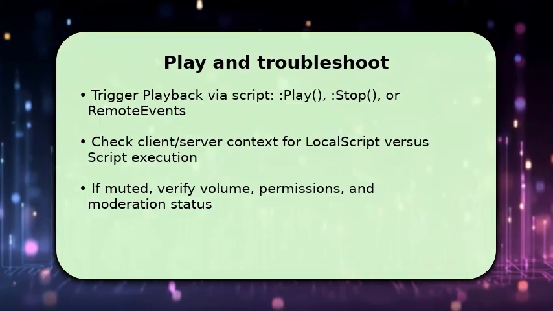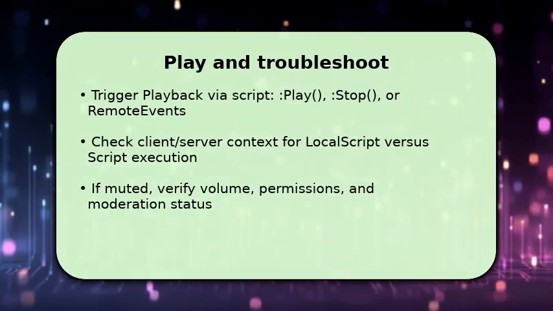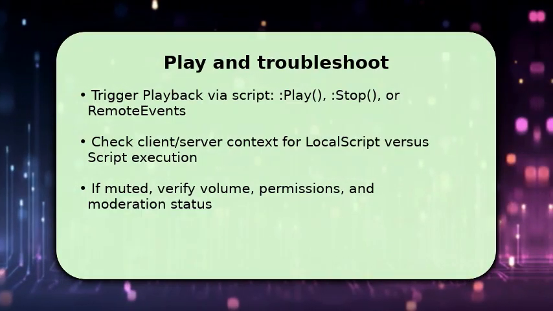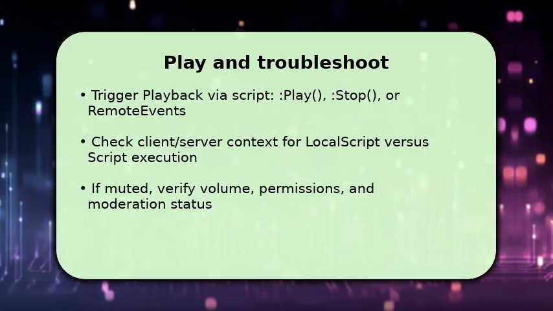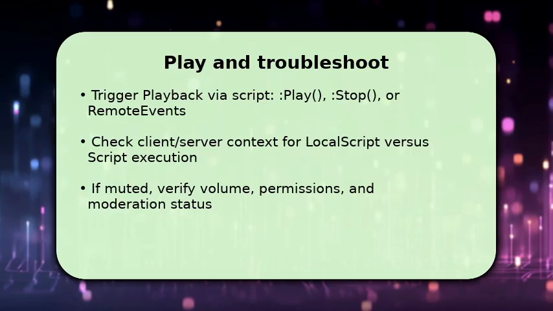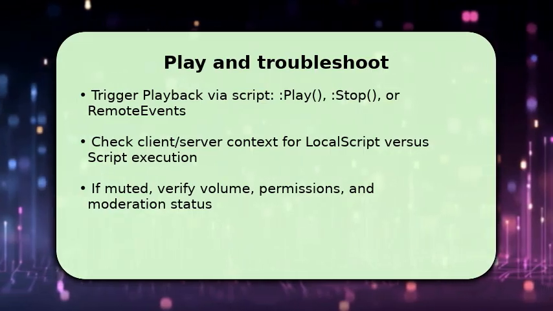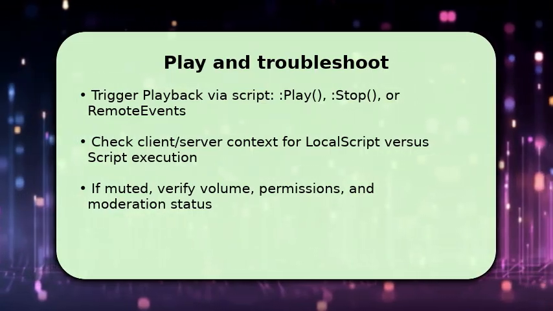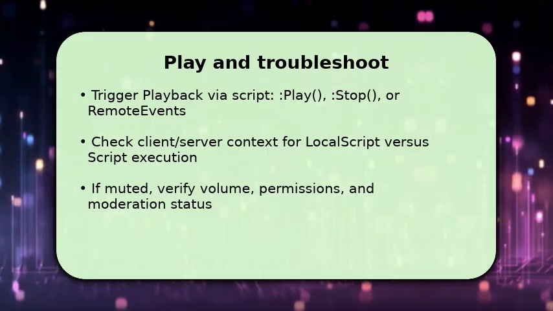Call play on the audio object or fire a remote event from server to client to play for a player. Make sure you use a local script for client-only sound and a server script for global sound, because context determines whether players hear it. Test and play solo and on separate clients to confirm behavior.